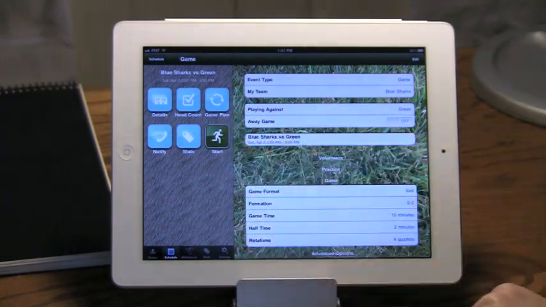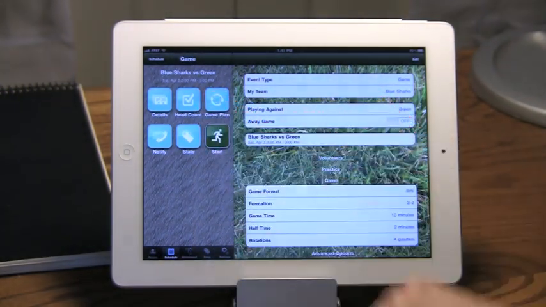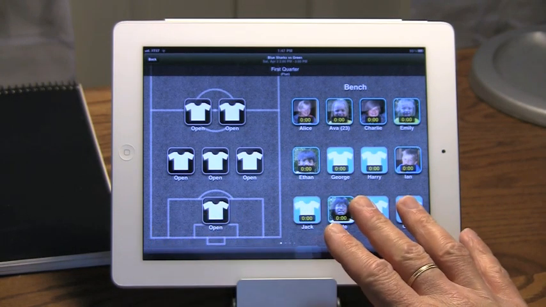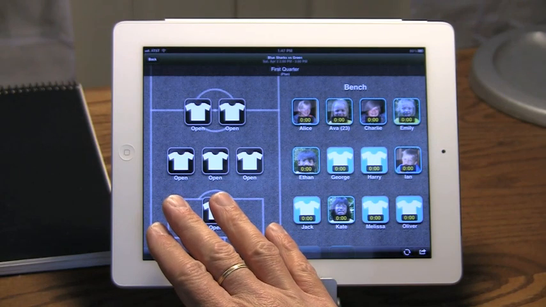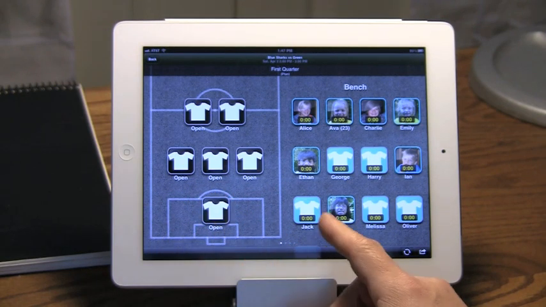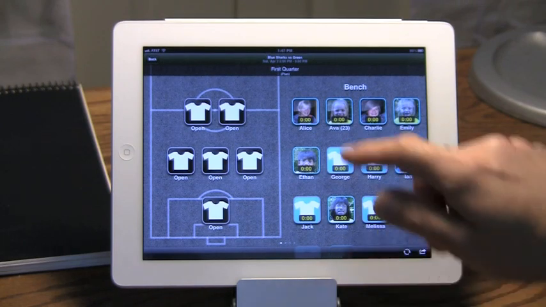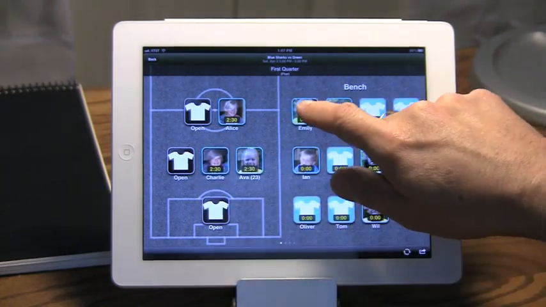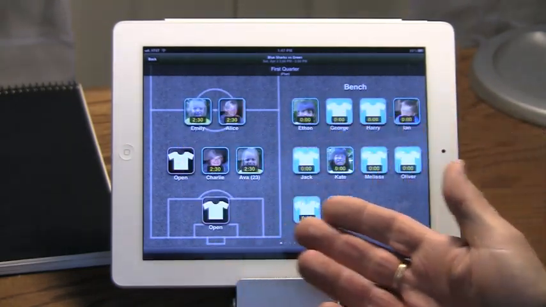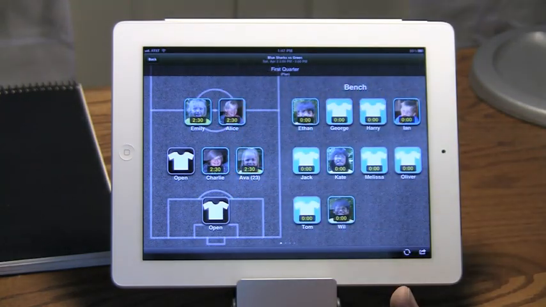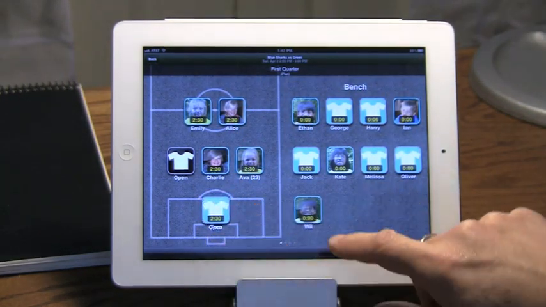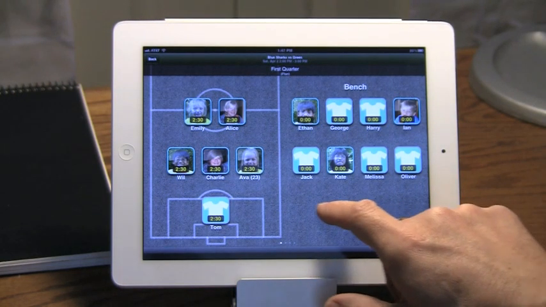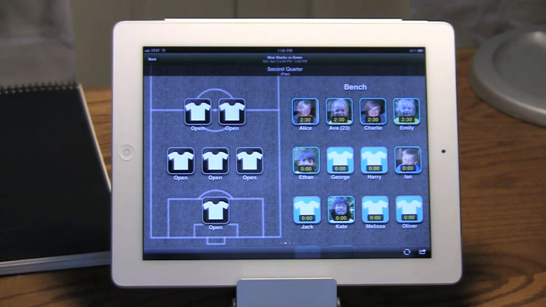So let's go into my game plan. Let's pretend we're going to set up this game. So again, you see that new layout when you're in the game plan, okay? I haven't set anybody up at this point as part of my plan. Here my people are all on the bench, and if I want to do this all manually, I can just start dragging people in. And Soccer Dad's doing the same thing as it used to do before. It's showing you how much time these people are scheduled for. So this becomes useful if you're trying to equalize playing time. Okay, and then same as before, you go on to the next rotation.